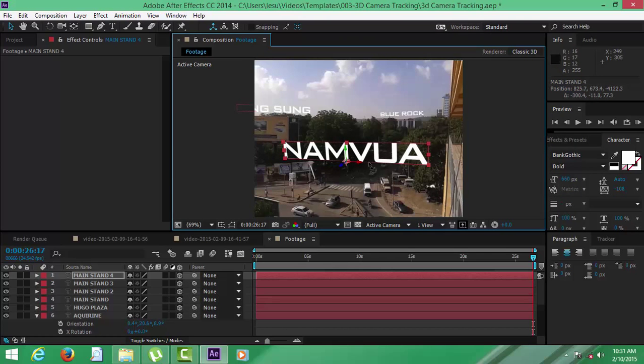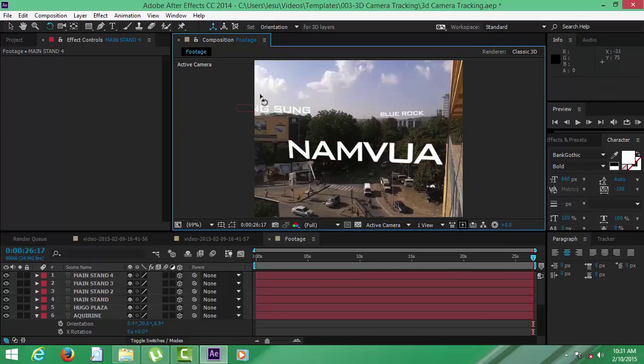We need to rotate it a little, just a little bit, and then we need to move it over again, maybe rotate it again on this one. Yeah, so up to now we are done in creating this, in adding these 3D features.